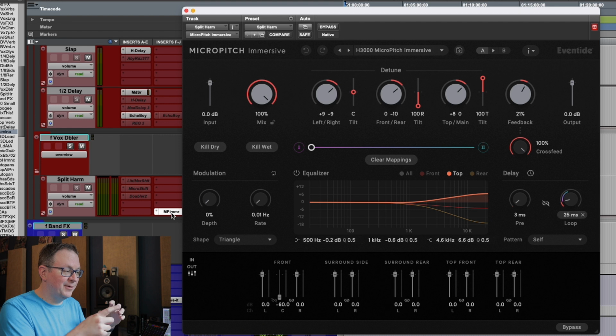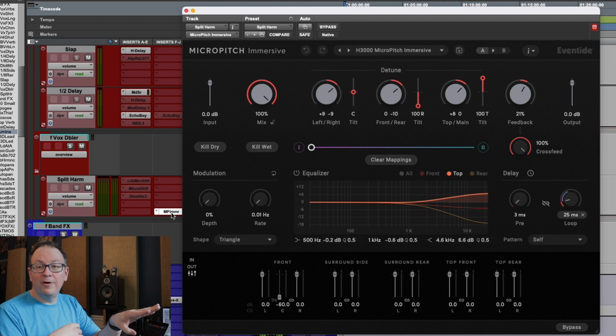And I'm actually doing some other stuff now too because of the immersive side of things. But I think I usually would do like 9 up and 9 down, left versus right. Sometimes maybe 6 up and 6 down. We're talking cents here, by the way. And it just does a thing. It's an effect. You've heard it a lot because it's been in use for decades now at this point.